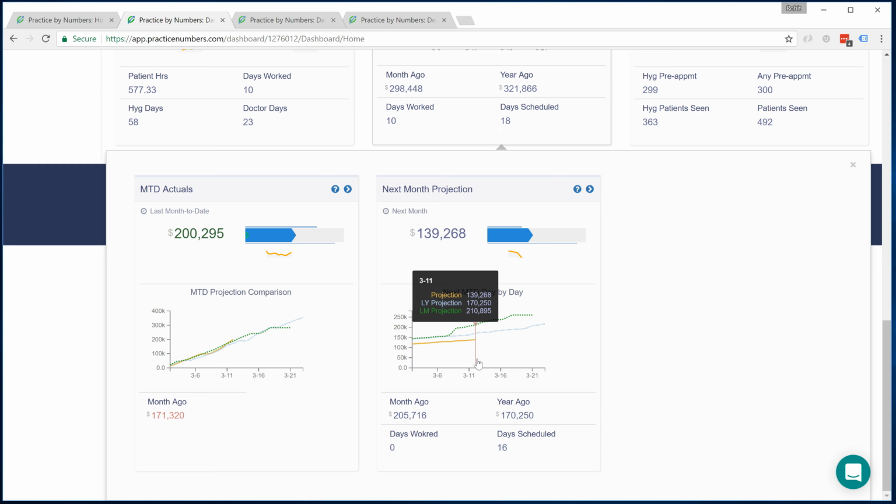This is based on practices who see patients regularly. They're not based on high volume emergency practice. This is consistent production over and over and over. If you're a smaller practice, if you're based on people walking in, emergency and all that, and you do a lot of same-day dentistry, these projections probably don't apply to you much, because your practice works on those calls coming in and that production being done on the same day. But if it's a general family practice with a good hygiene base, you have to watch your projections, not just for this month, but for next month as well.